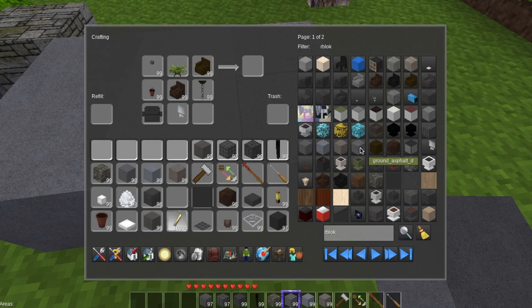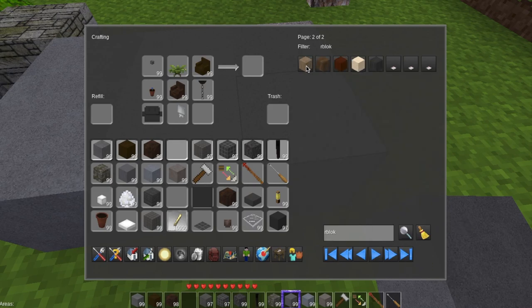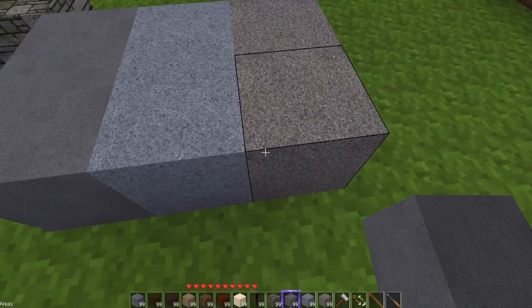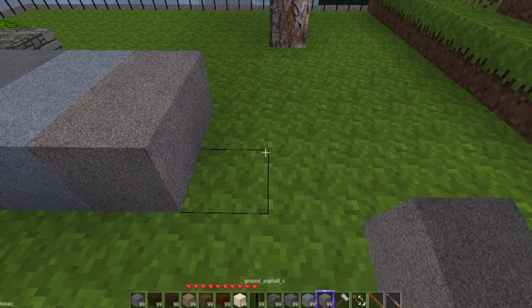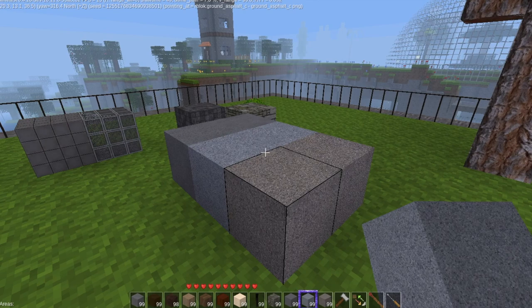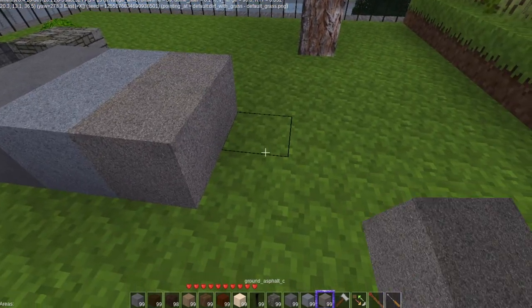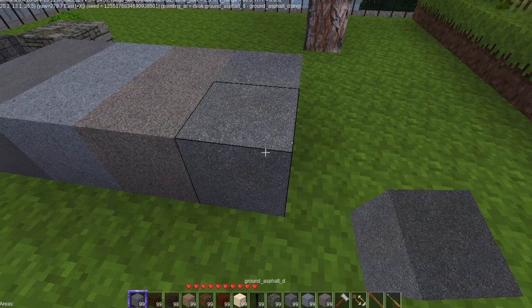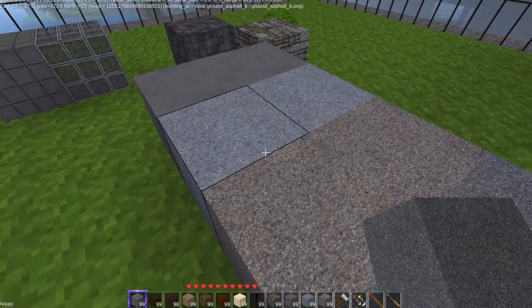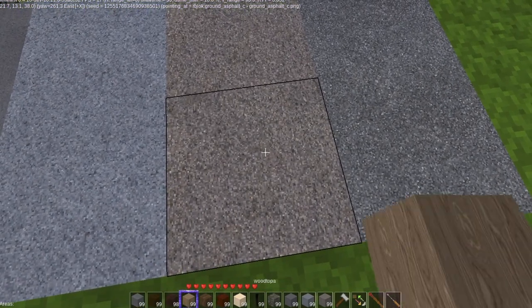Let's see, there's A, B, C, D, the leather, that's the tables. There they are. These really aren't meant, where's my D? C, B, A, I need D. Oh, it's over here. So there's the 4 different kinds of blocks. And these are all 128 by 128.